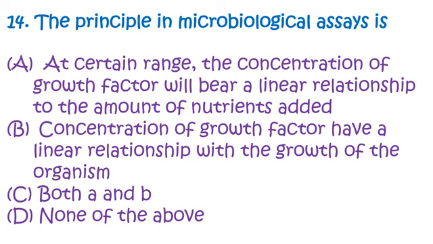Question number 14. The principle in microbiological assay is, option A, at a certain range the concentration of growth factor will bear a linear relationship to the amount of nutrients added. Option B, concentration of growth factor has a linear relationship with the growth of the organism. Option C, both A and B, and option D, none of the above. And the correct answer is option B, concentration of growth factor has a linear relationship with the growth of the organism.